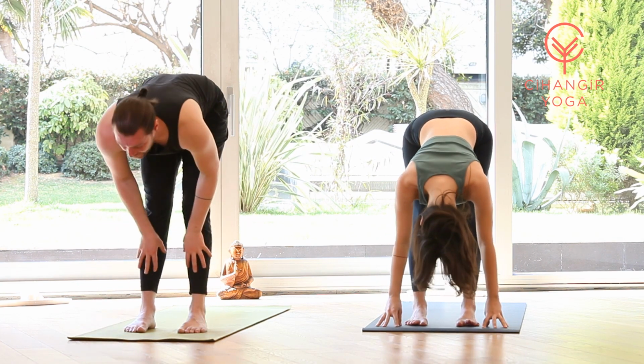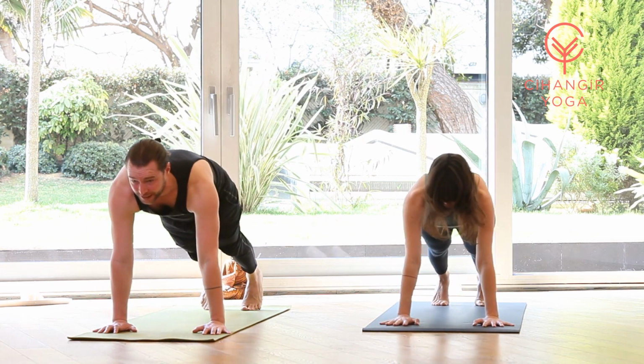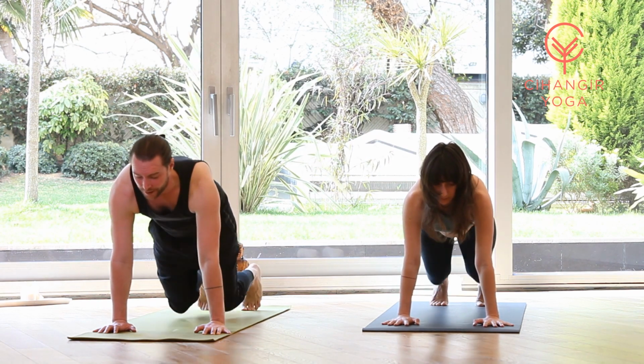Open halfway out of that and step into plank. Again, find your plank steady. Find your inhale here, full breath. Exhale to child's pose, knees down, hips up.